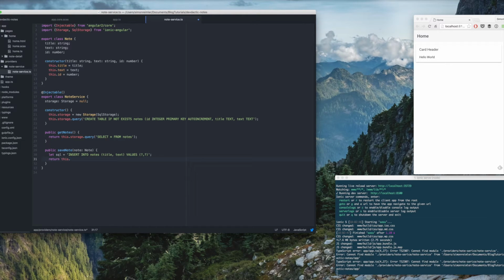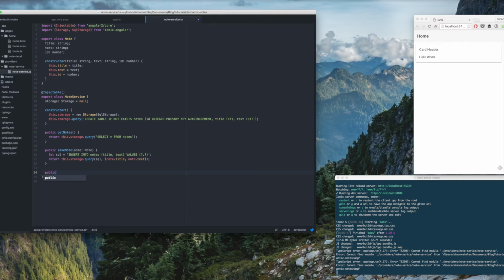It's just an asynchronous call, and we can subscribe to the event. Whatever, we will see it in action later. So we will return this.storage.query again, and we pass our SQL statement, and for the variables we pass node.title as well as node.text from our node object. Alright, this is the save function.